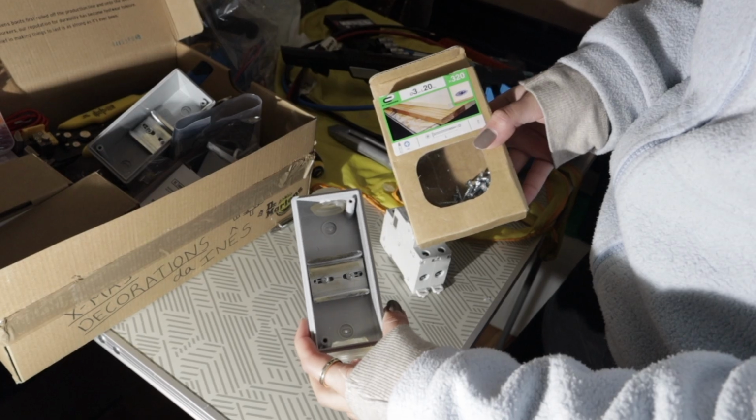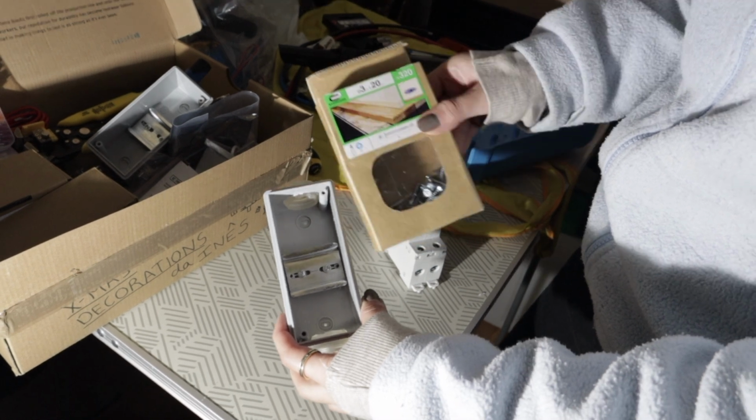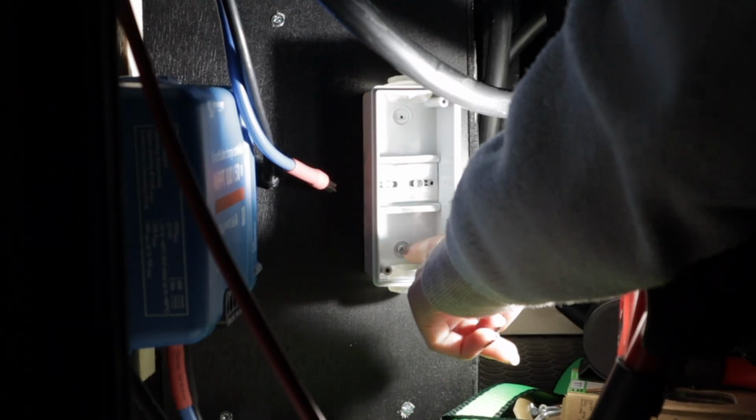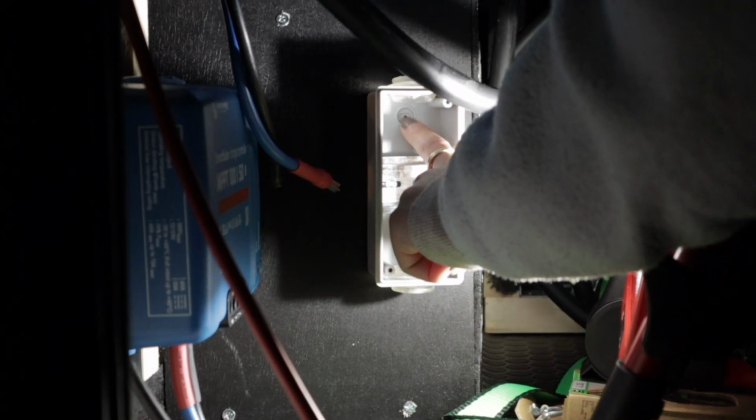So now our MPPT shows up on the app, which is good news. That means it's receiving power. Now we're going to do a quick setup. So we've pre-drilled some small holes and we're going with these 3mm by 20mm screws for this. We've already screwed in the bottom. Now we're going to do this top screw.